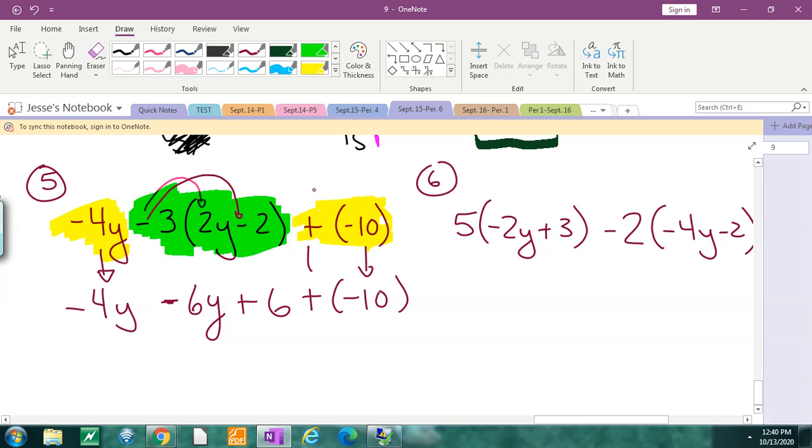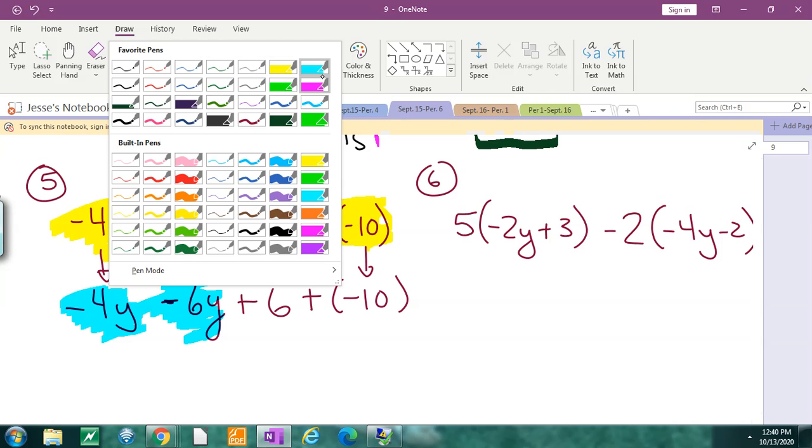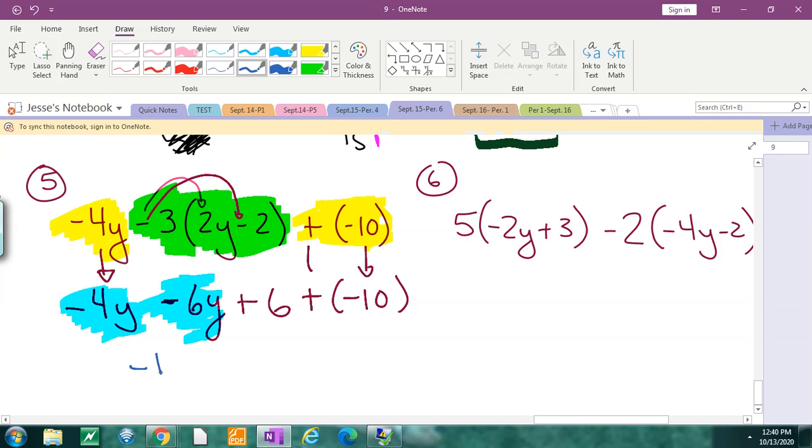You're welcome. So now let's go ahead and combine like terms. Oh, there's my family. Hey, where were you? I was upstairs. Welcome. I guess we're going to combine. And what are we going to be? I think -10y. So now it's -10y. See that? Because you're doing your t-chart. -4y, -6y, -10y.